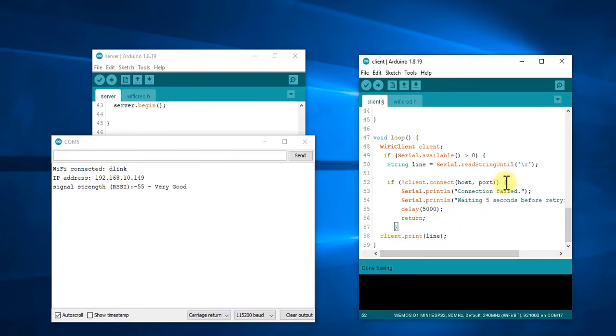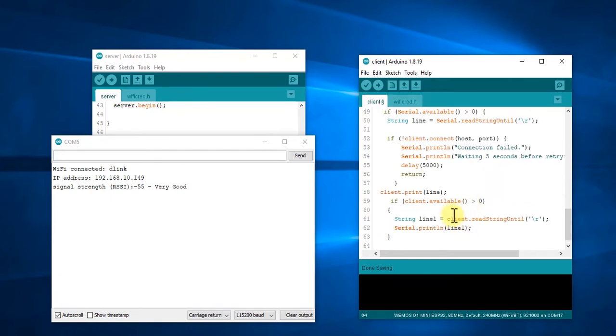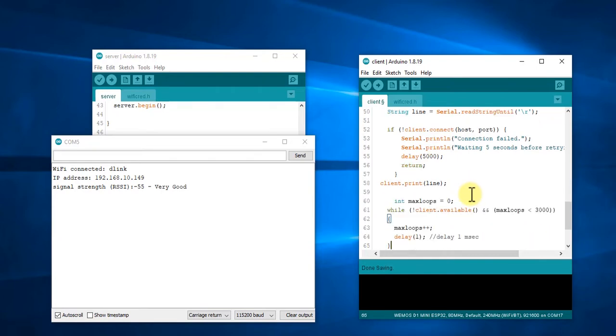Next, we will write some code for retrieving information from the server if that is present, like this. But it can take some time for the server to respond, so we have to add some code here waiting for the response.